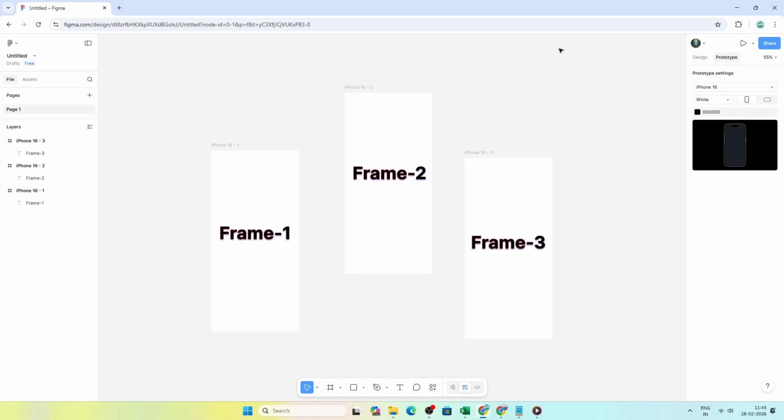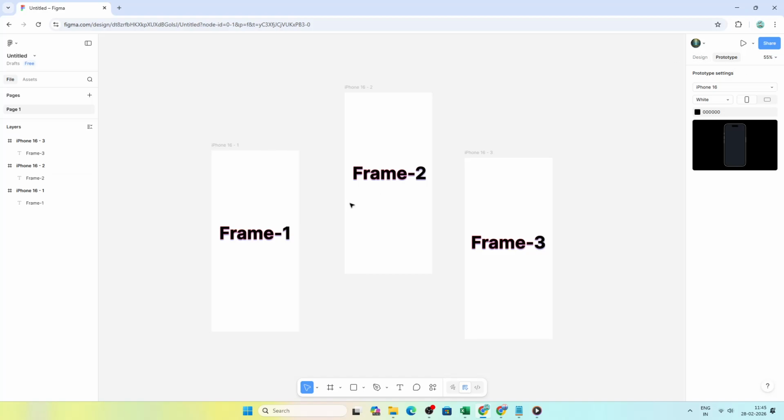Next, switch to prototype mode. Look to the right sidebar and click the Prototype tab. This changes the interface from designing visuals to defining interactions, so you'll see the tools you need to wire things up. If you don't see the tab, expand the sidebar so the prototype controls are visible.